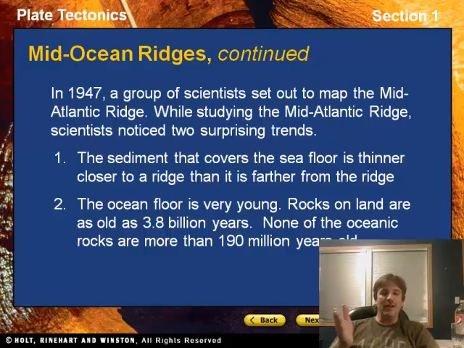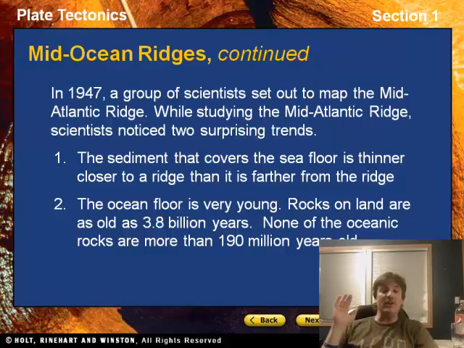They started taking samples, and they realized that there are sediments along the bottom, stuff that settles down to the bottom of the ocean. When you get up close to the ridge, there isn't much sediment. You get outside the ridge, way out towards the continents more, there's a lot more sediment. Meaning that sediments are put down over time, so there wasn't as much time towards the center as there was out at the edges. The more time, the more sediments can settle there. So we're already getting our first evidence that this stuff up near the ridge is a lot younger.